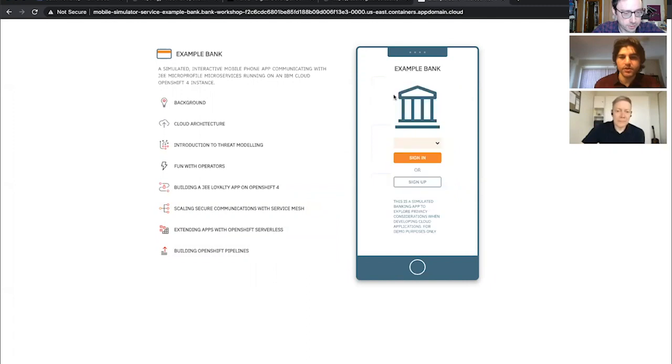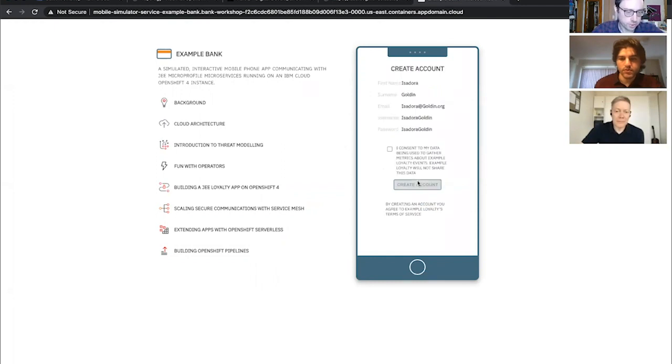Right? Yeah, exactly. And then signing in or signing out? Well, there should be nothing in the dropdown right now since this is a new instance of App ID, so it wouldn't be able to populate that with anything. So if you do sign up, it'll insert. Once you hit the consent checkbox and create account, the node service is going to talk to App ID through a node App ID library. And I don't have to change any of this? Well, you can actually edit the username if you don't like it, but it's kind of randomly generated. So you can experiment with this app without having to come up with a username.